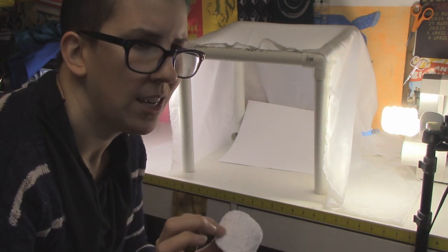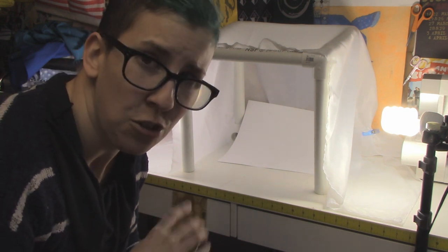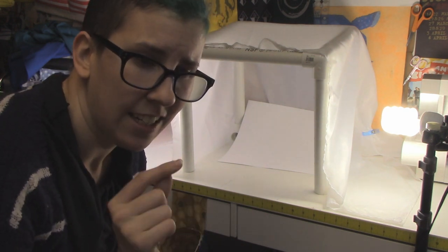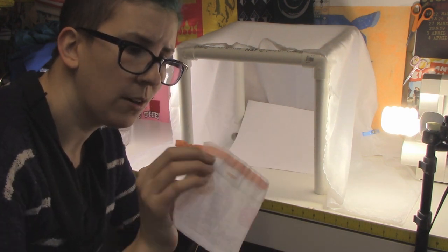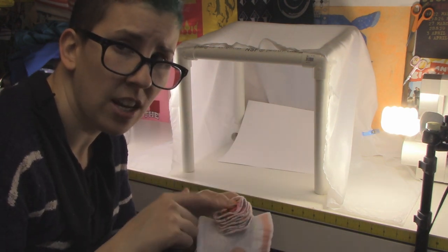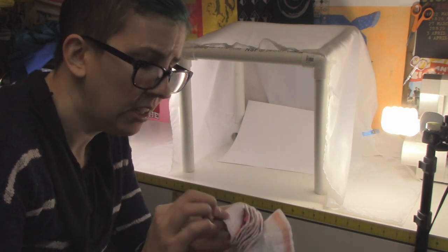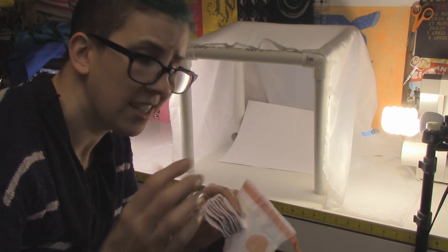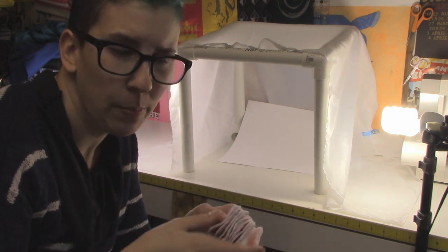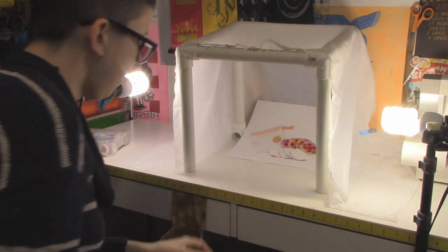I actually use some of these on the scrubby side to rub Bert's disgusting bog of eternal stench mouth because it's very stinky and I need to scrub his teeth sometimes. I made a bunch of little drawstring bags so you can just toss them in there and wash them. I personally just toss these in my laundry bag and wash them on their own and they're fine. I serged the edges, so yes, little bits of the terry cloth may come undone because it's knit. They may get little pips here and there, but they're not going to fall apart because I stitched and serged the edges. Anyway, all right, I think that'll work.